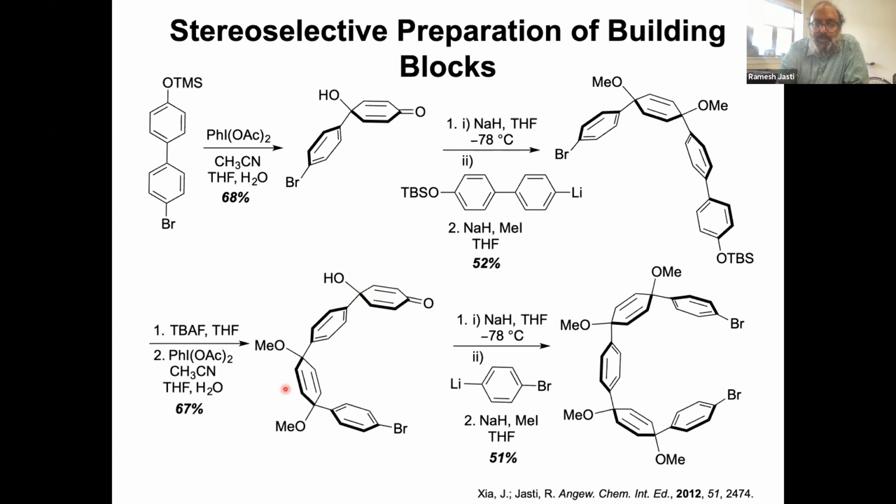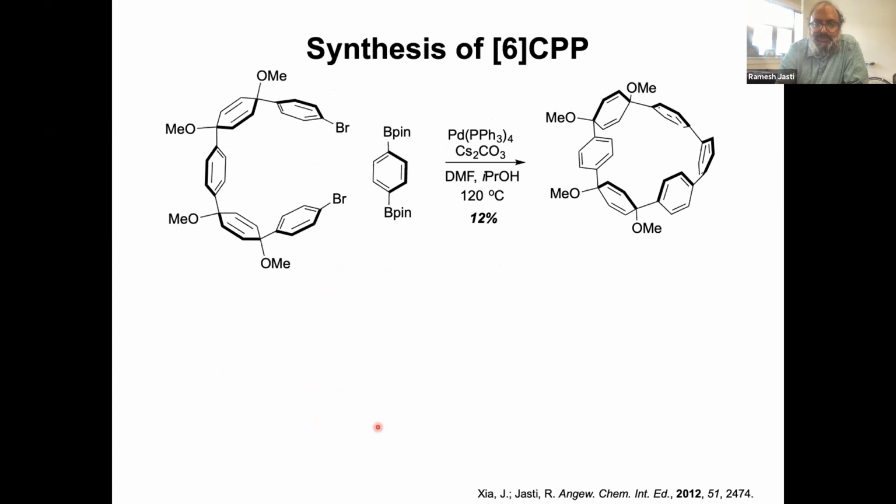Notice that we're building up a structure where this unit here is basically a cyclohexadiene, it's an oxidized phenyl unit, okay? But the 2 oxygens are cis to each other, which is important because eventually we're going to close this into a macrocycle. So I'll show you this in the next step. So you see here, we just closed the macrocycle using the Suzuki coupling.